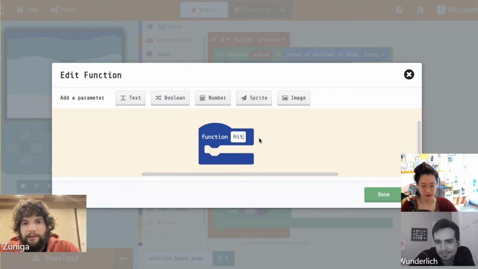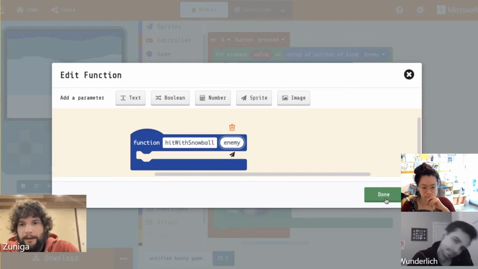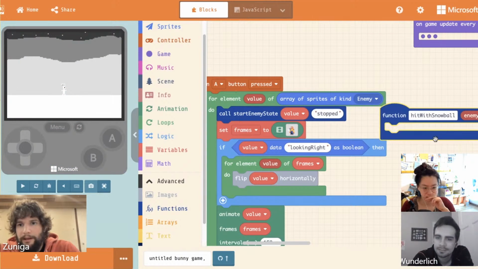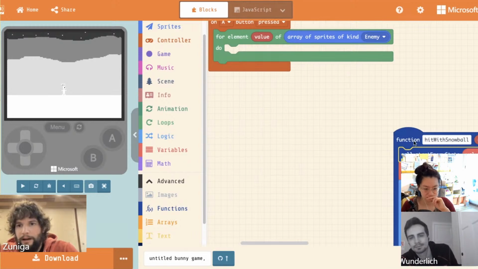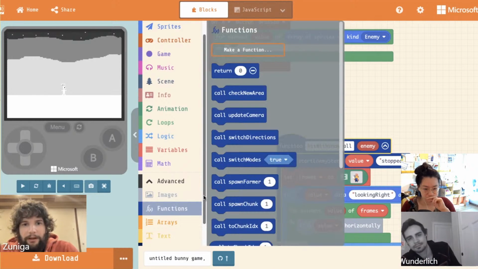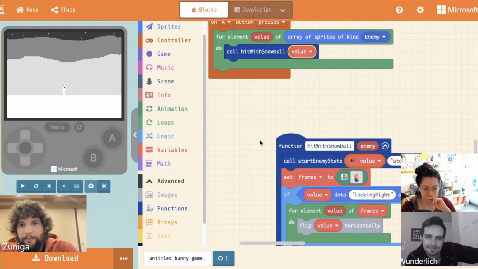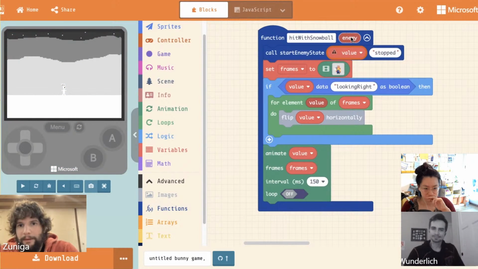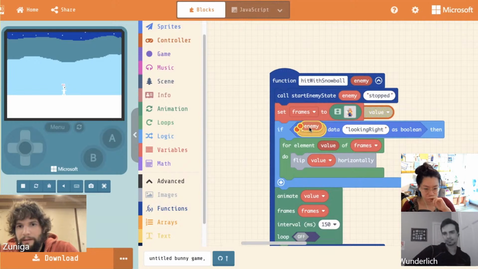We're going to have hit with snowball, and this is going to take in the enemy. Then we can take all this nice code that we wrote and plop it in there. And instead of value everywhere, we need to pass enemy.